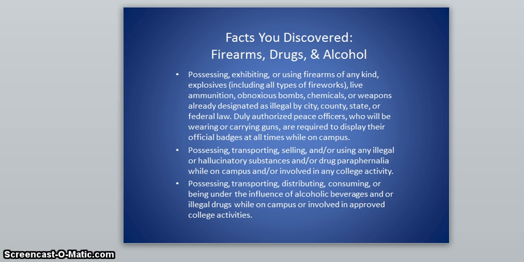Firearms, drugs, and alcohol: possessing, exhibiting, or using firearms of any kind, explosives, live ammunition, obnoxious bombs, chemicals, or weapons already designated as illegal by city, state, county, or federal law. Duly authorized peace officers who will be wearing or carrying guns are required to display their official badges at all times while on campus. Possessing, transporting, selling, and or using any illegal or hallucinatory substances and or drug paraphernalia while on campus and or involved in any college activity. Possessing, transporting, distributing, consuming, or being under the influence of alcoholic beverages and or illegal drugs while on campus or involved in unapproved college activities.